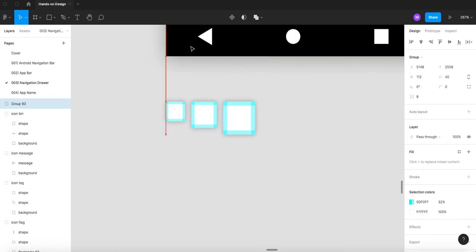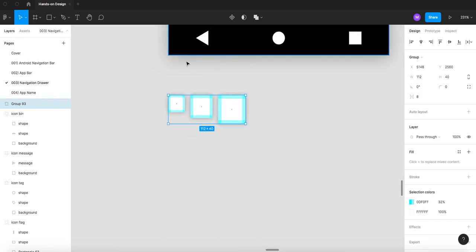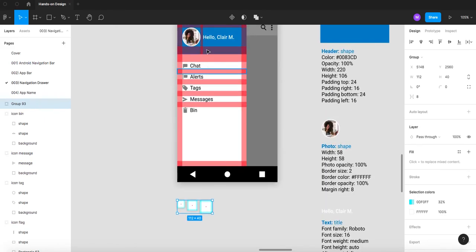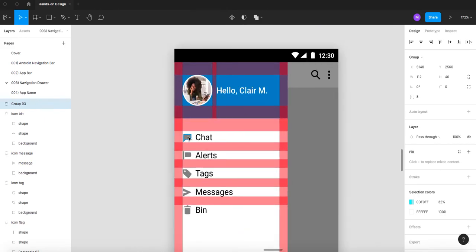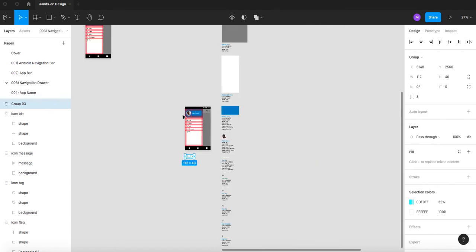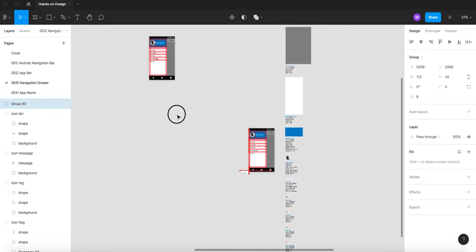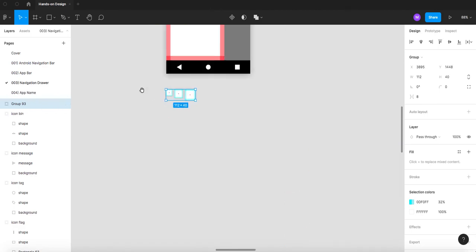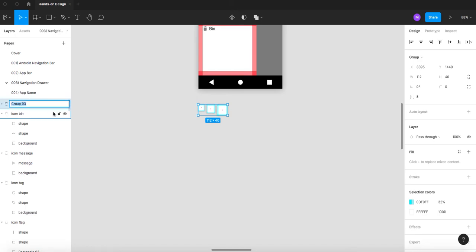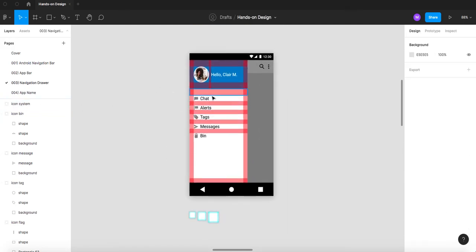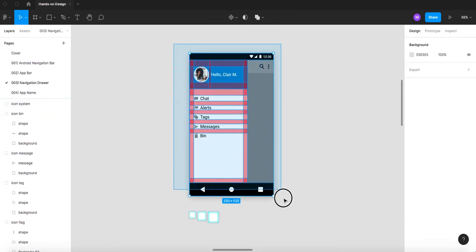More icons, we have this base, all right, and this base as well to document things. Okay, not here exactly, but here. And then we can call it icon system, something like that. Icon measures. And here I will group all of them.